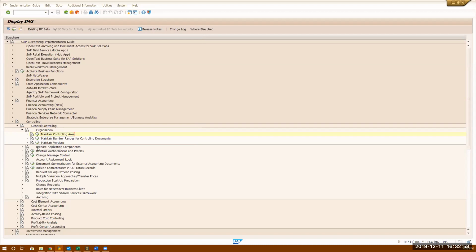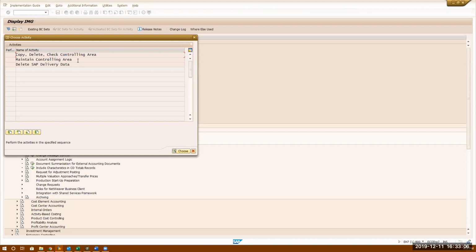So this is the configuration area. Go to controlling, general controlling, organization, maintain controlling area.